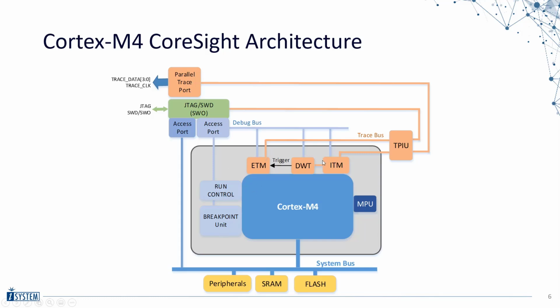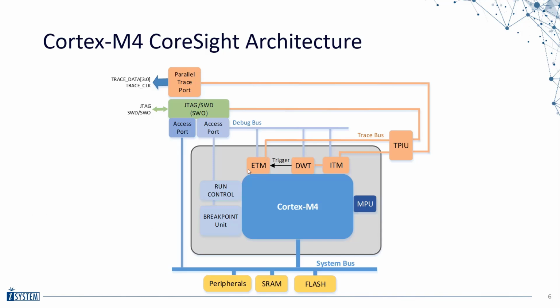Basically, these debug and trace modules are called ARM CoreSight IPs. So what does the manufacturer of a microcontroller do? They integrate this Cortex-M4 with the required debug and trace modules in order to make a complete CPU subsystem. Now moving to the modules such as run control and breakpoint, what do they do? Basically they control the instruction execution of the core. In other words, they bring functionality such as run, halt, instruction stepping, or instruction breakpoints.